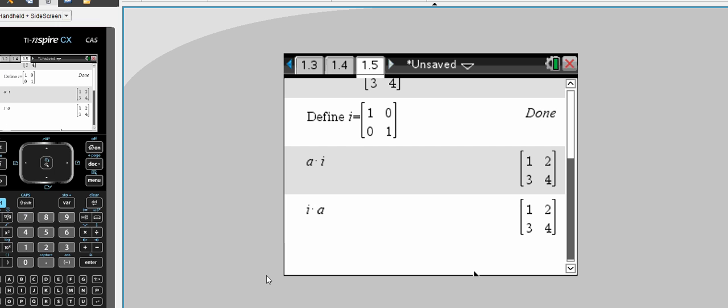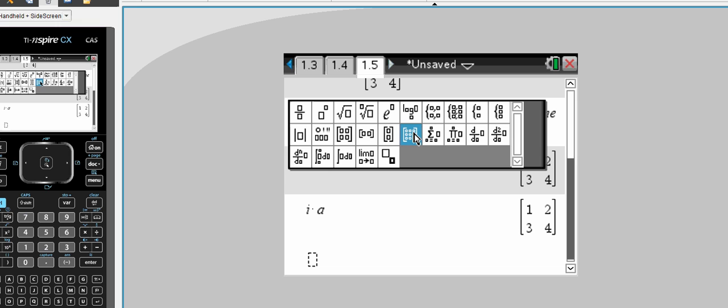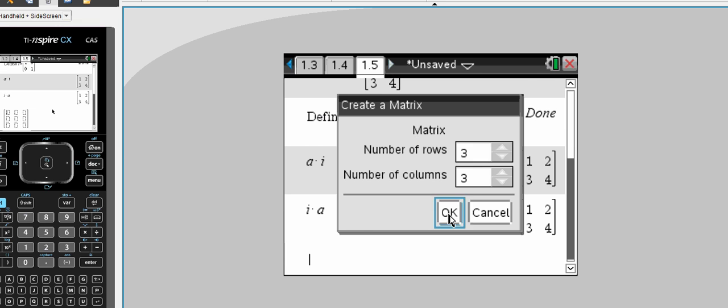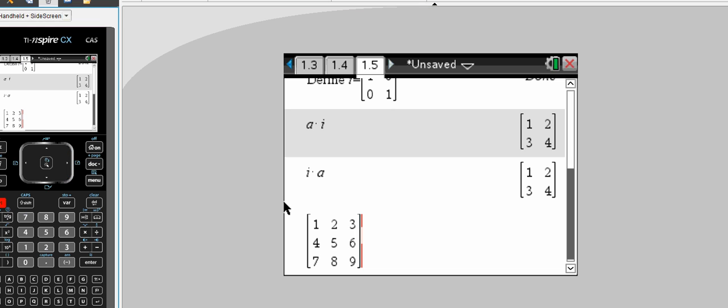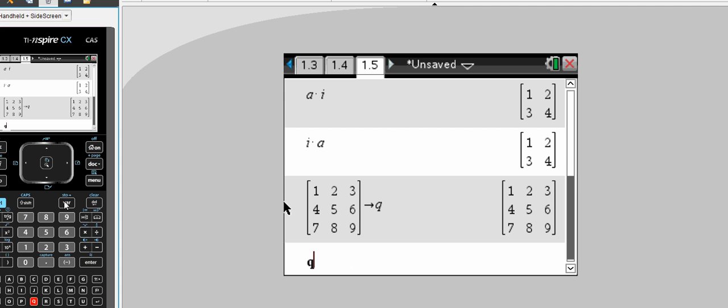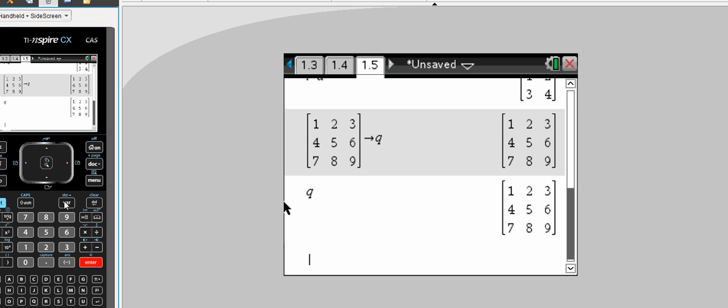So first of all, I've shown you the define function to store matrices. There is another way, and by the way, this is how we load up a 3x3 matrix. Whenever they're larger than a 2x2, we need to specify the dimensions. So 1, 2, 3, 4, 5, 6, 7, 8, and 9. Okay, what I can do is store it, so I can use a control and the var button, which gives me a store, and I might store that, say, to letter Q, and that is now done. So whenever I type in the Q, up will come that number. It's another way of storing away the data.